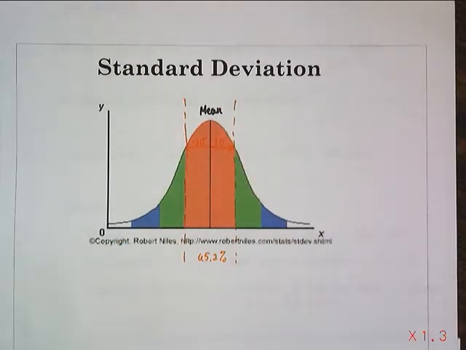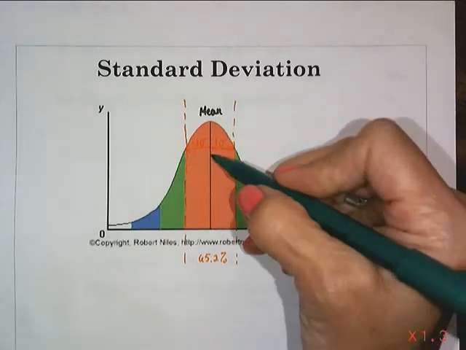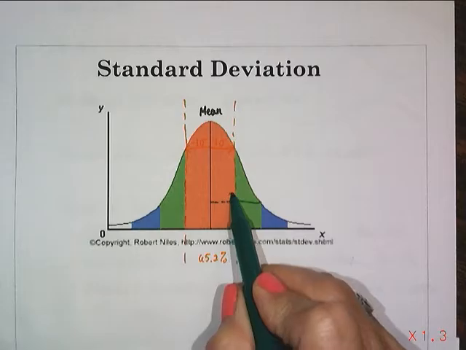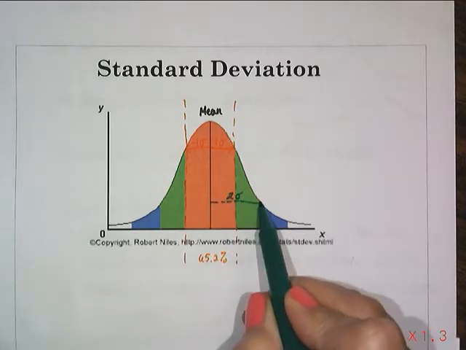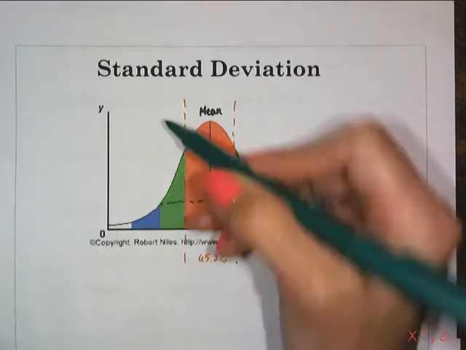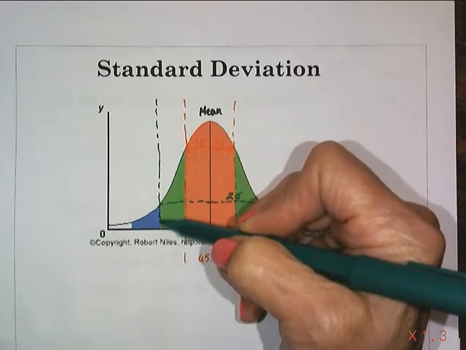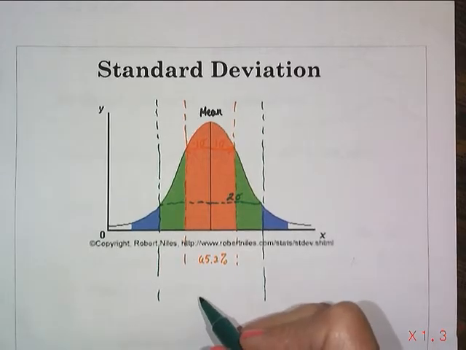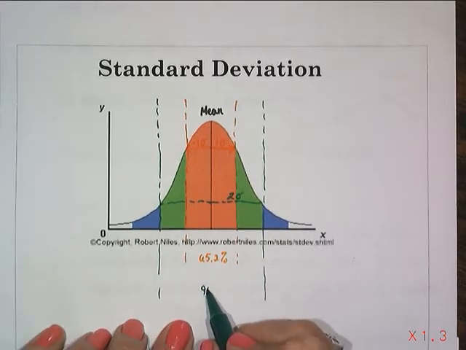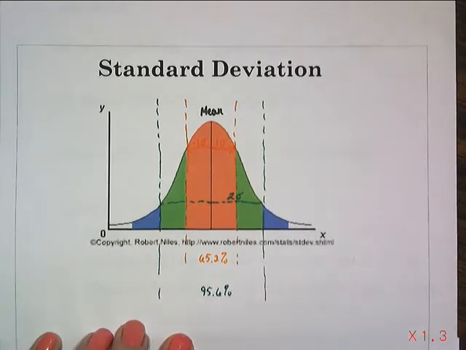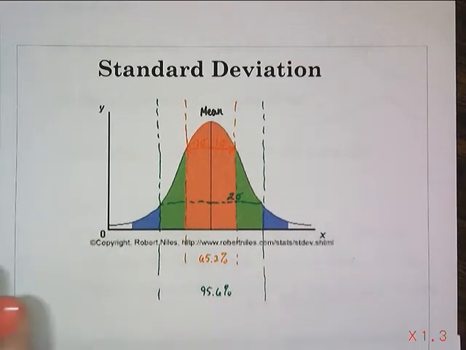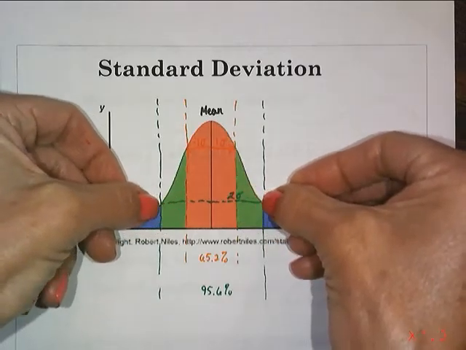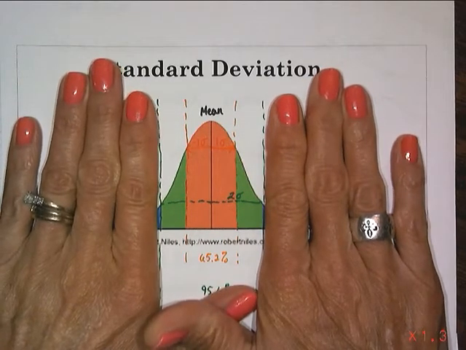If we go a second standard deviation out, so from the mean, if I go out, I'm going to take it down to here. If I go out 2 standard deviations out now, that means one and then another in both directions. What I'm looking at is approximately 95.6% of the data. Okay, so in other words, if I'm going to cover up this data, almost all of the data, 95.6%, is going to be in this space right here.